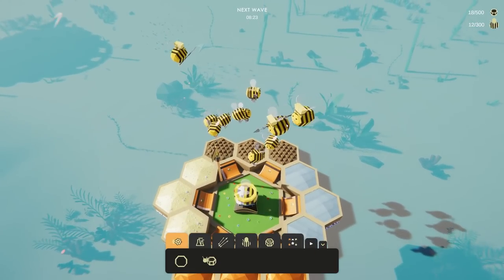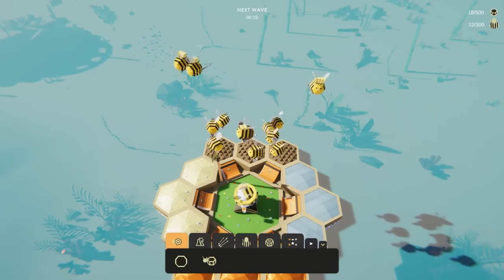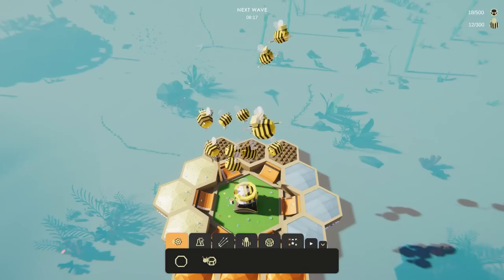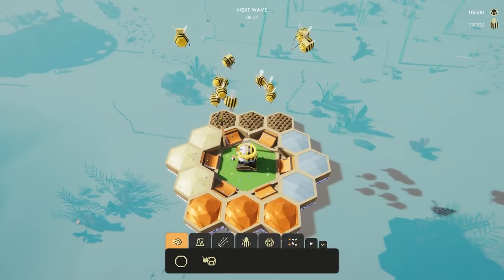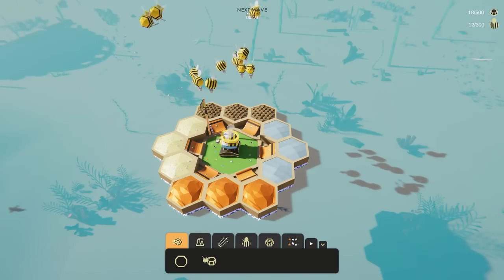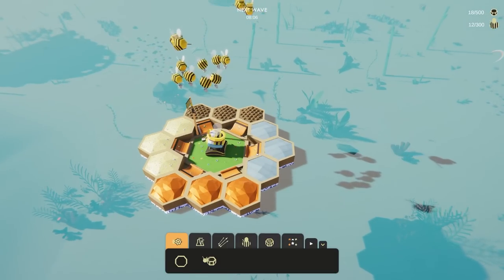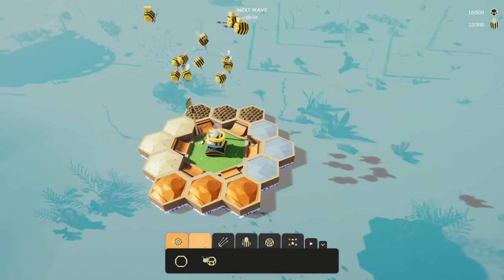Speaking of bees, we've got a few different types. We've got the spear bees, the fighter bees, and then we've also got the ordinary bees. We've also got a builder bee right there. You can see with a little hammer, he is capable of building stuff. What we need to do is expand our hive and defend against the next wave of enemies, that is to say, the evil hornets. How are we going to do that? We're going to build a factory.